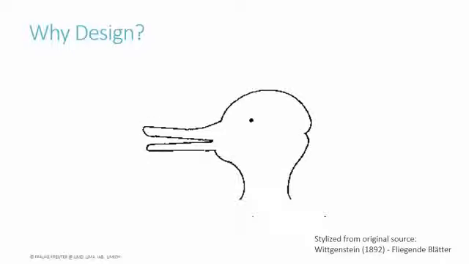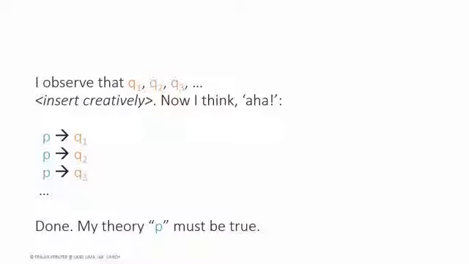Take a look at this little picture. It might be familiar to you, but maybe not. What do you see? Some of you might say, well, I see a duck. Others might say, I see a rabbit. People can see different things with different objects. And that same thing can be true when you look at data. Without something that guides your observation, it can be quite difficult to make the right inference.